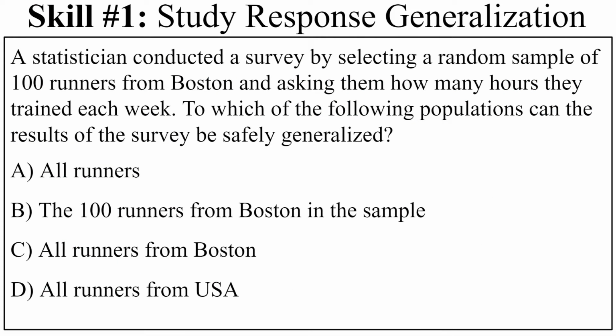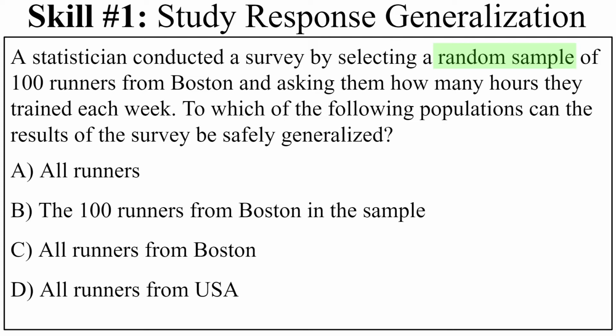Okay, first example. So first things first, I'm checking to see, this is a survey. We're asking them a question, right? There's no treatment. I mean, it says it's a survey, but even if it didn't. And we're going to see if there's a random sample. Did we select the subjects at random? We did. They said it's a random sample. Okay, they're not going to lie to us, so we can take that. So we can generalize the results to the population.